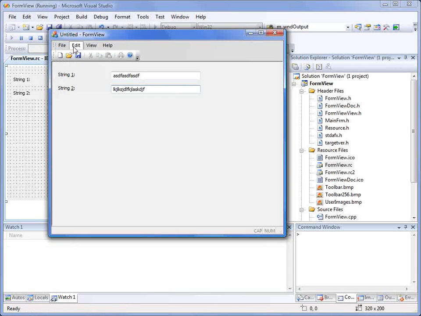And I should point out we still have the menus, and if you have ever implemented a dialog box application, you can add menus to them, but they're not there by default, and you don't have all the additional MFC hookups into those. You need to do a few more things by hand. But what we would like to implement is the save and open, so that we can pretend this is real data and we want to be able to save it to disk and read it back. So we have to do a couple things to make that happen.